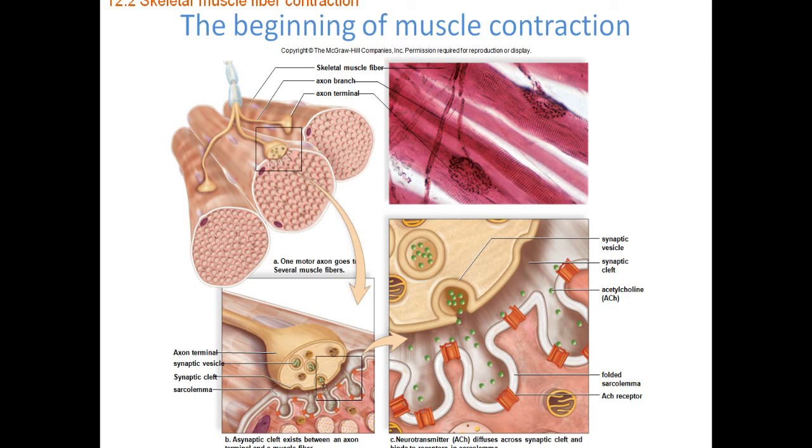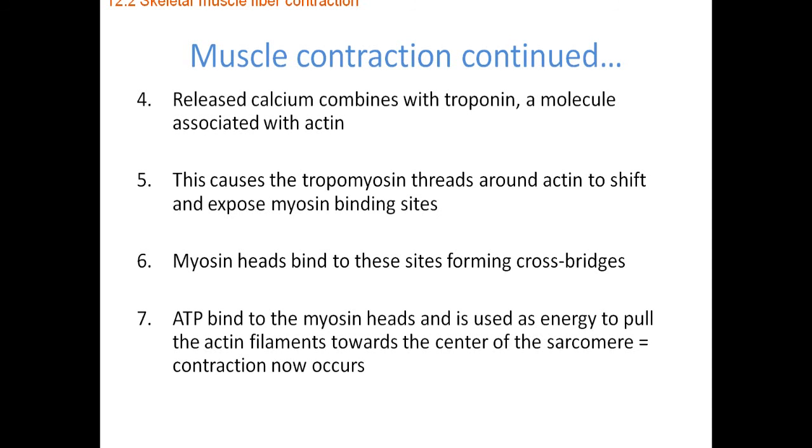Acetylcholine gets exocytosed out, it crosses the space in between the neuron and the muscle, which is called the synaptic cleft, and it's going to bind to these channels. So acetylcholine comes over and it binds. Now the next thing that happens, we release calcium. When it binds, it's going to cause a neural impulse to travel down the muscle cell, and we're going to release calcium. So the calcium is going to come in, it's going to bind with this protein called troponin.